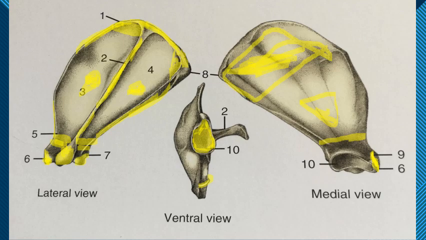If we talk about the muscular attachments of the caudal border, then we see that two types of muscles originate there. One is the long head of triceps muscle, and the other one is the teres major muscle. Teres major muscle and long head of triceps muscle originate from the caudal border of the scapula, while from the infraglenoid tubercle there originates teres minor muscle.